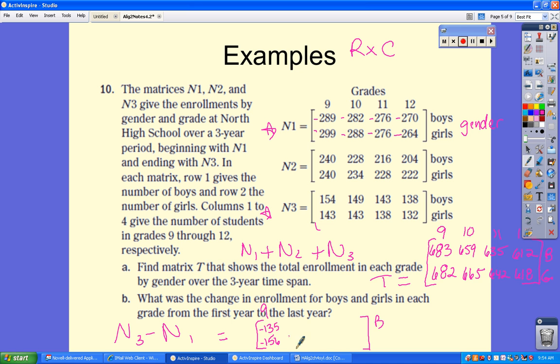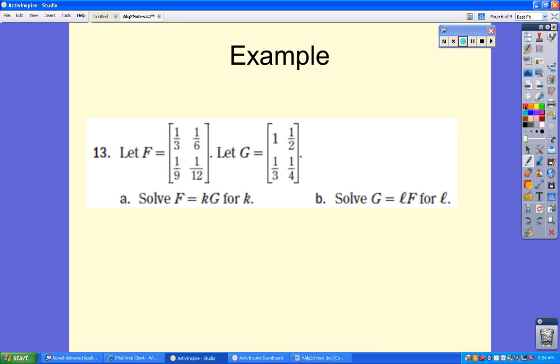Okay, I'm not going to finish this problem out because I think you understand what we're doing here. I think everything would have gone down, yes, because we're all in the 100s in that third year. Okay, this is just an example of a real world situation where you can use matrices, addition and subtraction, to express data.